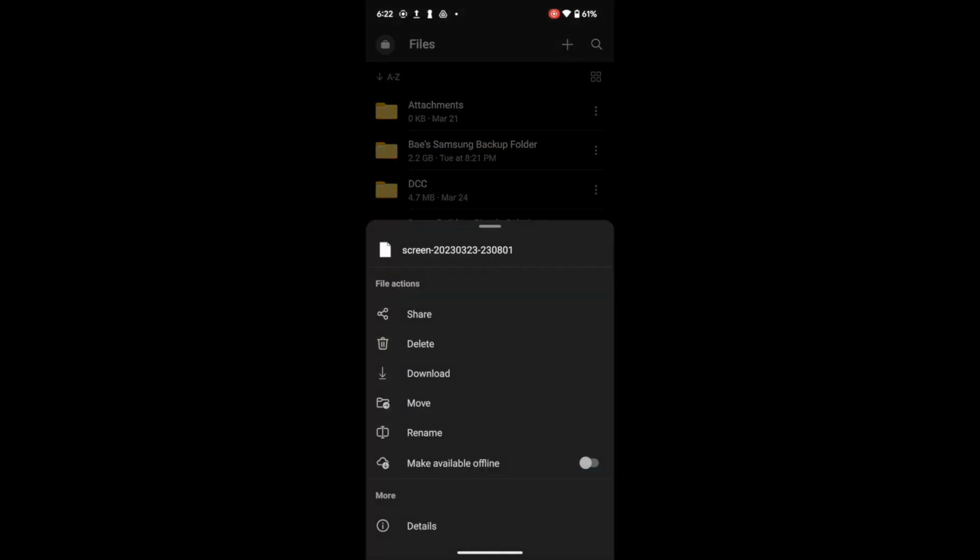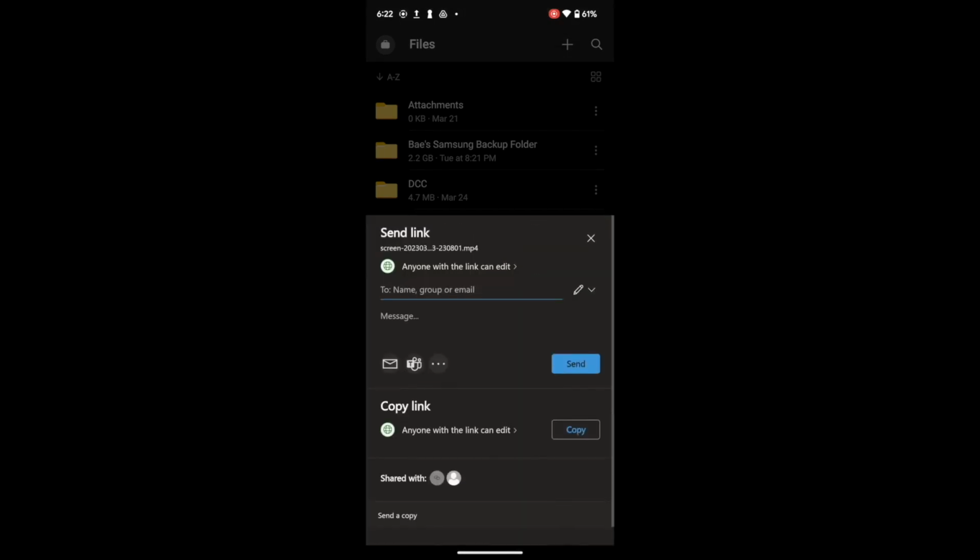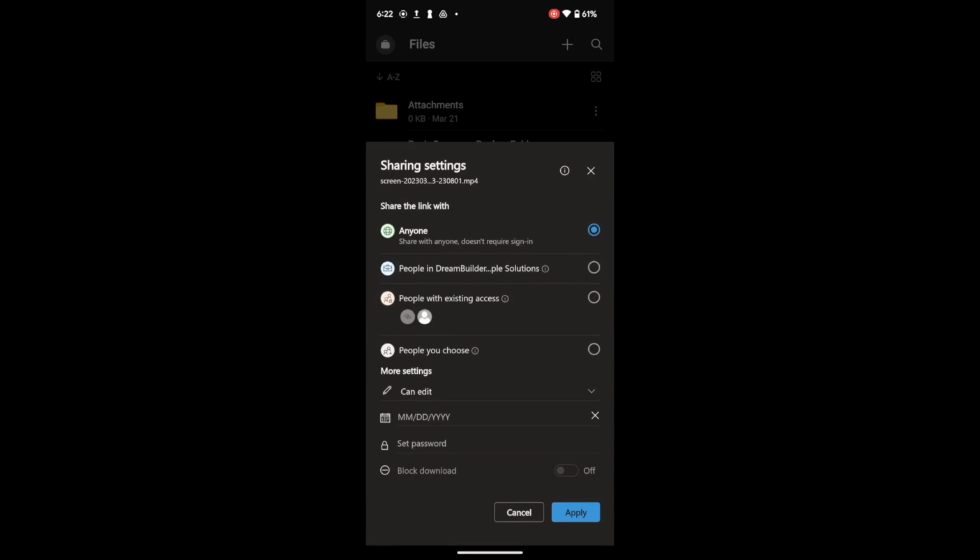Now, if we go back in here to the sharing option, you can also choose the type of access that you would like the people that you're sharing with to have. So you do have that option. And then also, the same is true if you're sharing a shareable link. You can limit the access depending on what makes sense for your particular situation. And then also you can set passwords, you can set a date in which they're able to access it, you can block downloads. So you have a lot of features here that you can take advantage of when it comes to collaboration.